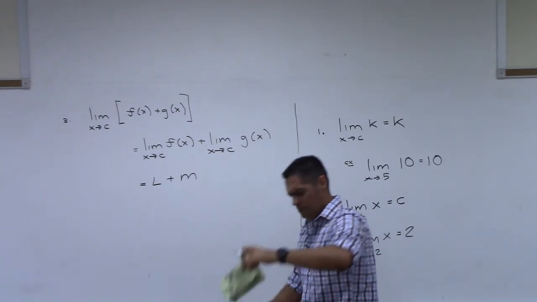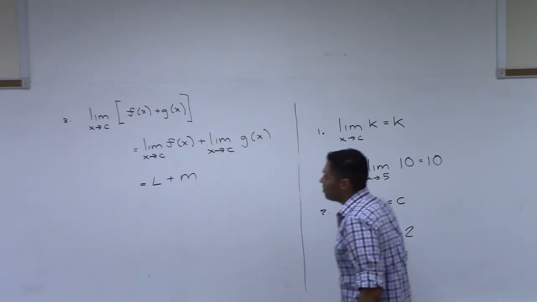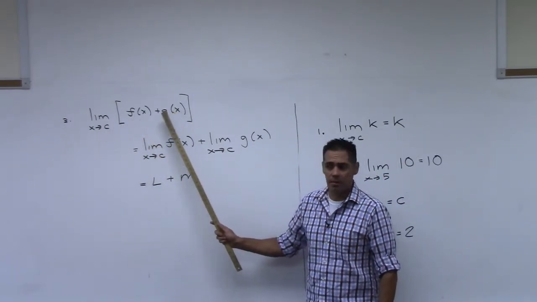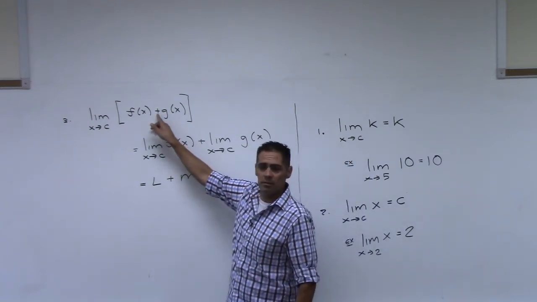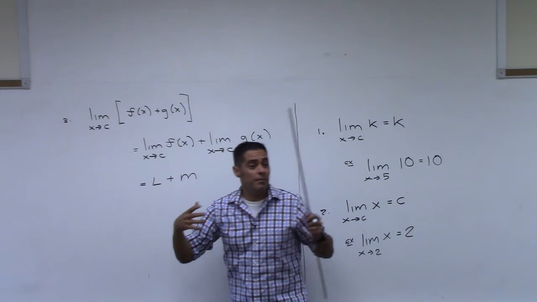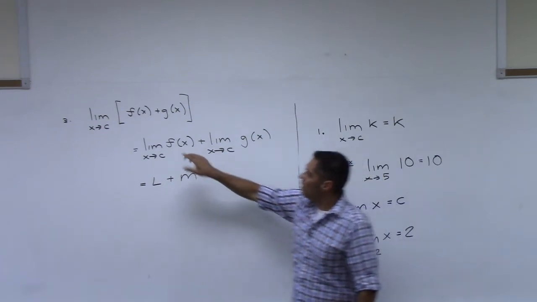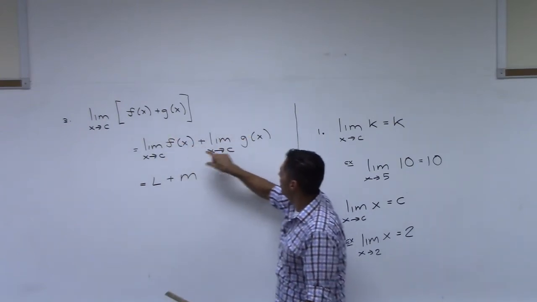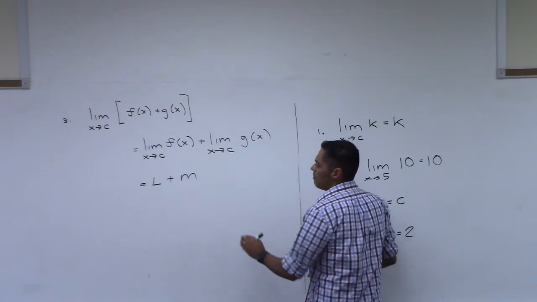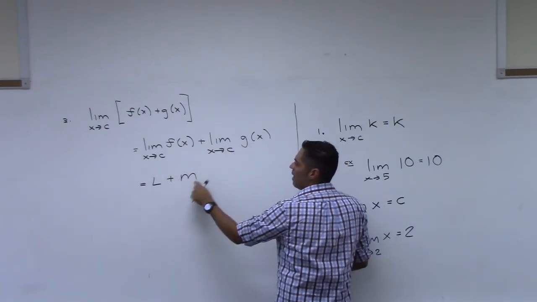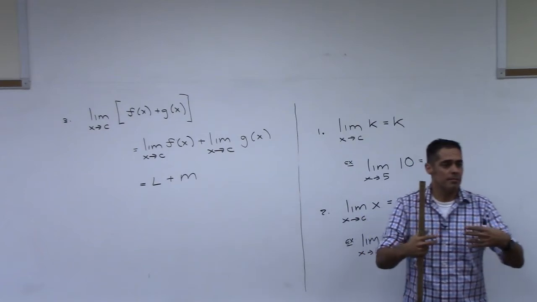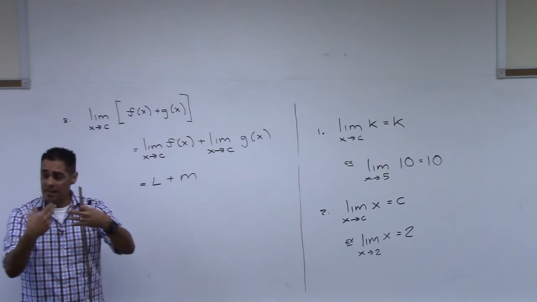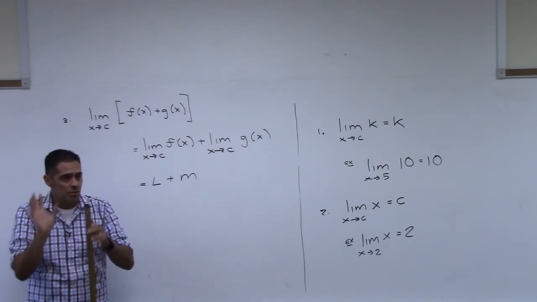This law is saying that, what if you're taking the limit of two things that are being added together? Okay? So notice we have addition right here. Two things being added together, and I want to find out what the limit is. Then what I can do is I can take the limit of each one individually. You see how that's working? You're taking the limit of that one plus the limit of that one. And we already established in the beginning that this limit was L and this limit was M. So you're just going to add the two answers. So let's not overcomplicate it. If you have two functions separated by addition and you're trying to find the limit, you do them individually.